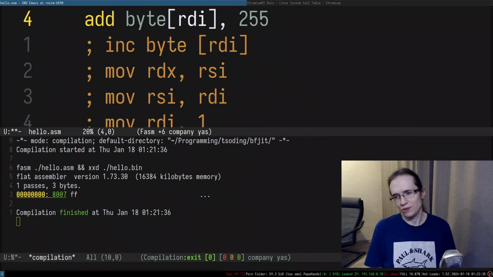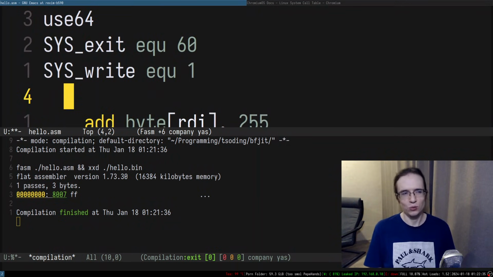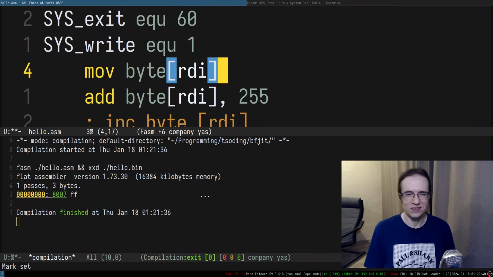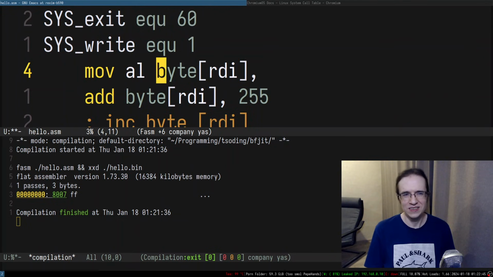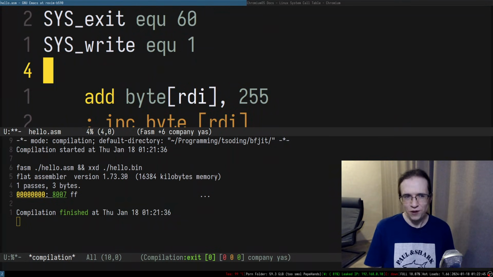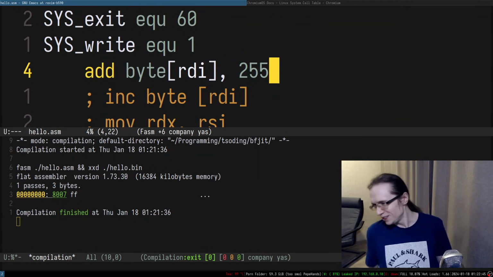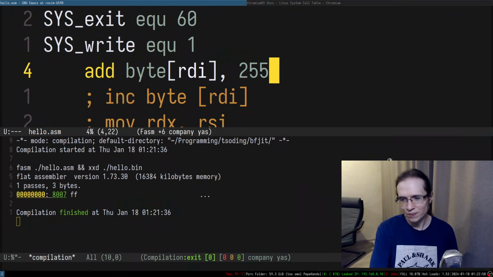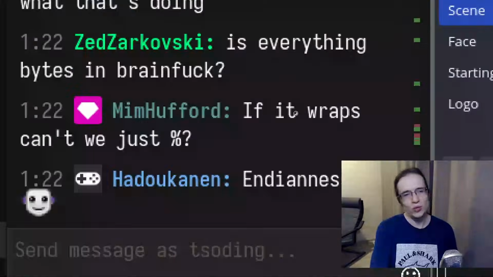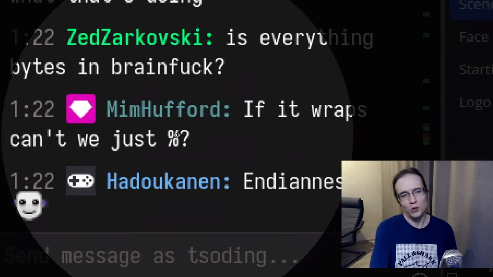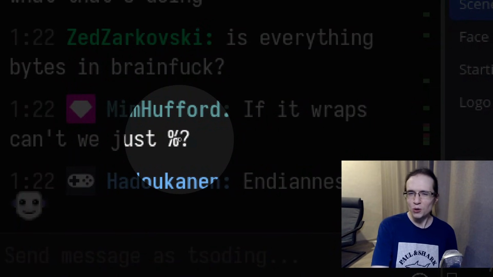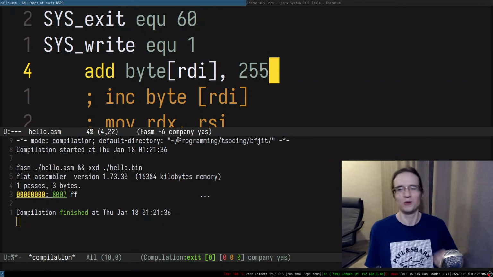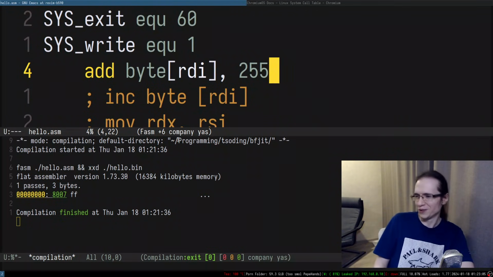Another thing we can do, we can maybe move byte, no, forget that, we're going to be doing it like that. Ooh, if it wraps, can't we just mod? Do you know what mod is in x86-64? Well, you probably do know. I'm sorry for saying that.